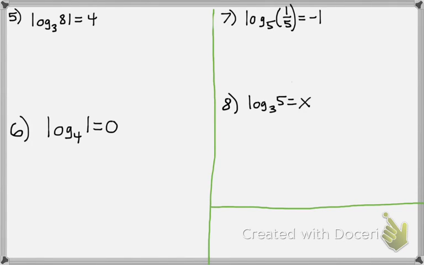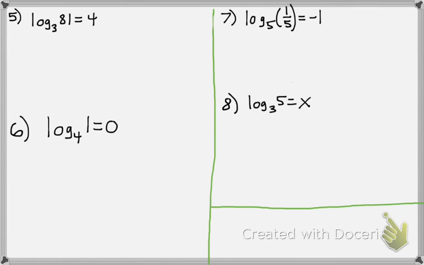For number 5 through 16, it's asking us to express the equation in exponential form. So every logarithmic equation has an equivalent exponential form and vice versa. So it's kind of like a fraction and a decimal. If you have 0.75 and 3/4, those are the same thing. They're just two very different ways of expressing the same thing.